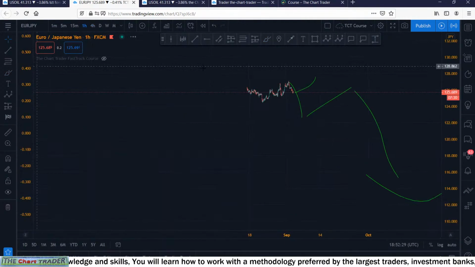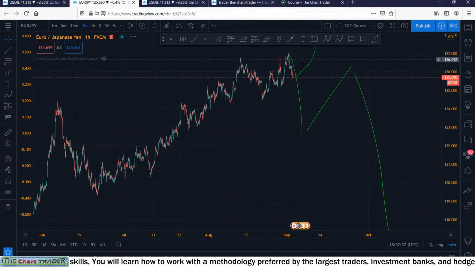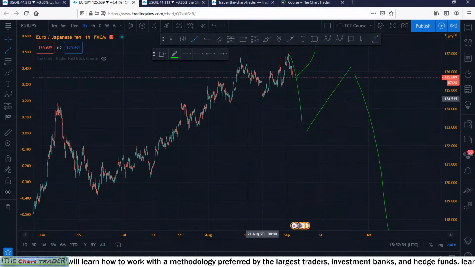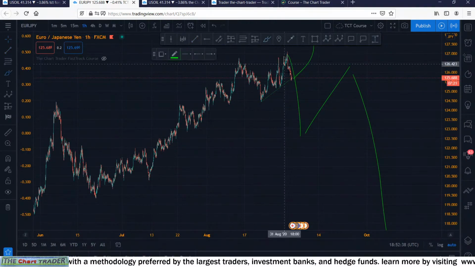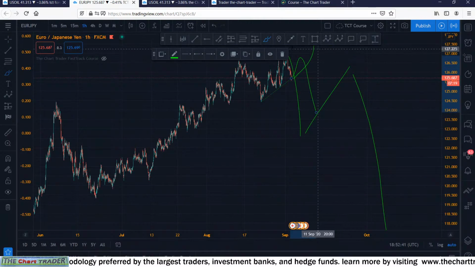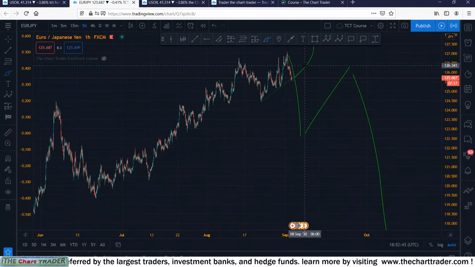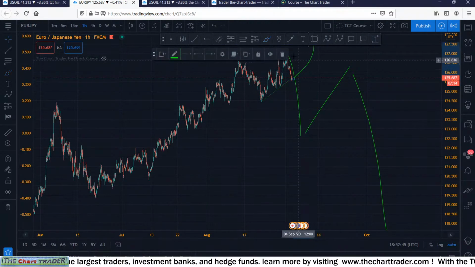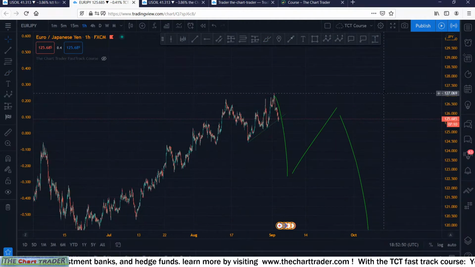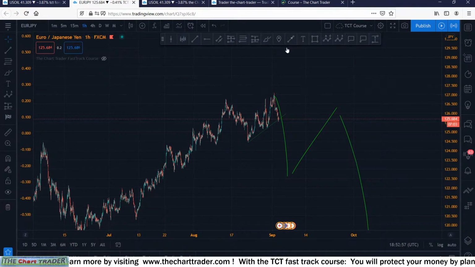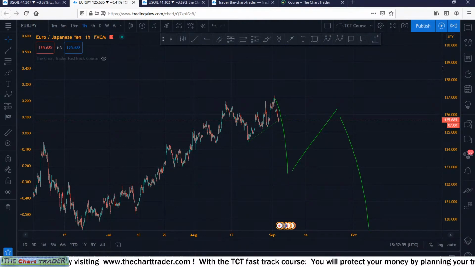Let me come to 1 hour and show you what I mean, okay? Because when I'm forecasting now, if you want trade setup, be careful of this. This can just pull back here and then drop. You don't want to be dragged in this and lose money in this, and this is big trade anyway. I'm giving you just the bigger direction. The bigger direction is downside. You need to understand how to trade, how to enter, and you need to have a strategy to allow you to enter and exit and understand what's happening. Okay guys, so, in Euro Yen, we are looking for a downside, and I think this is everything for today.